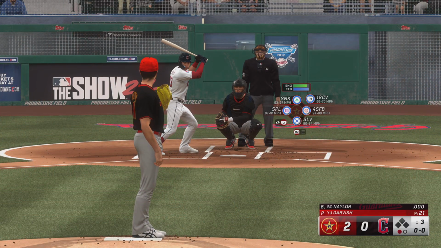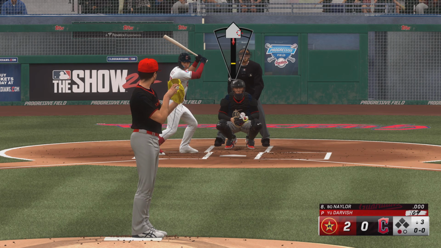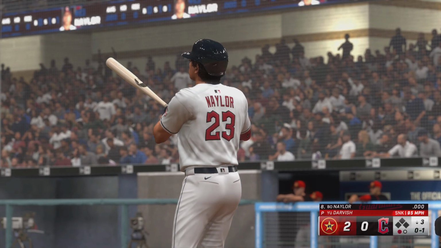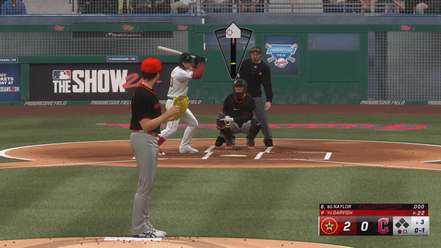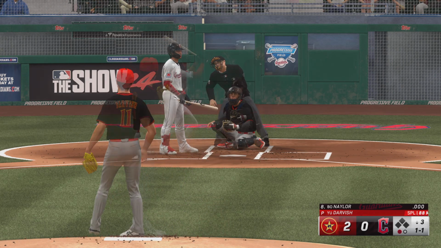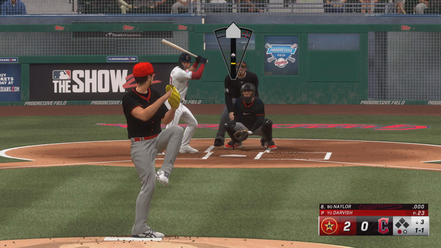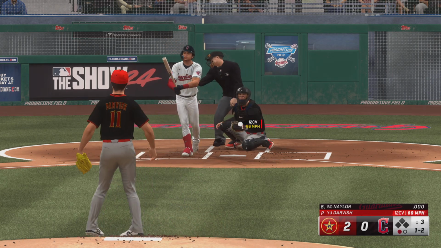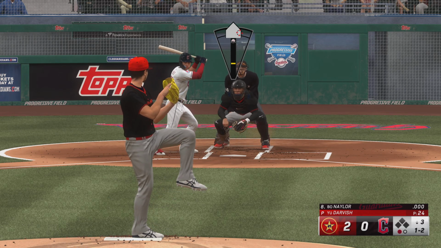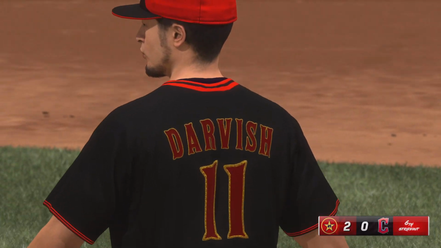Looks like he's picked up right where he left off. The catcher, Bo Naylor at the plate now. 0-1's the count. Inside, that's inside, just missed. The Guardians trailing by 2 here in the last half of the third. And Naylor swings through that one. 1 ball, 2 strikes. Swing and a miss, and he got him. That's out number 2.